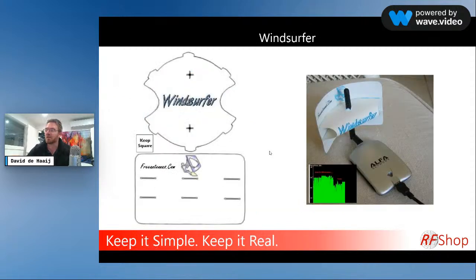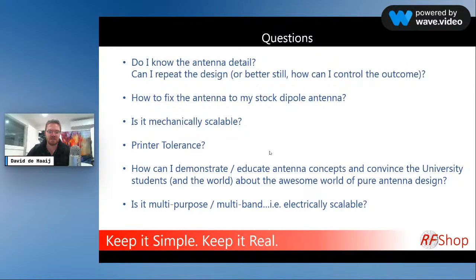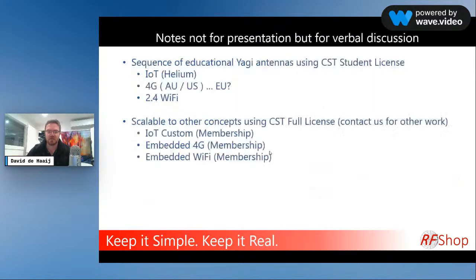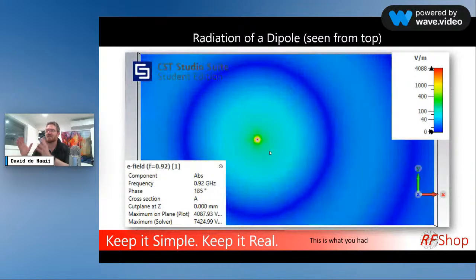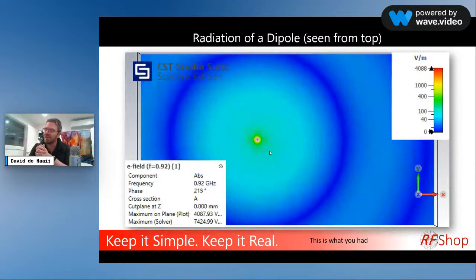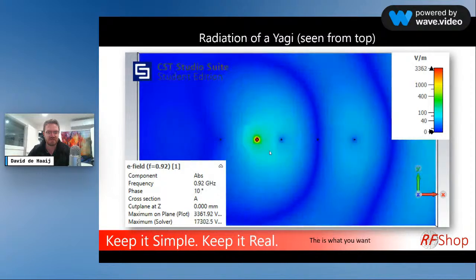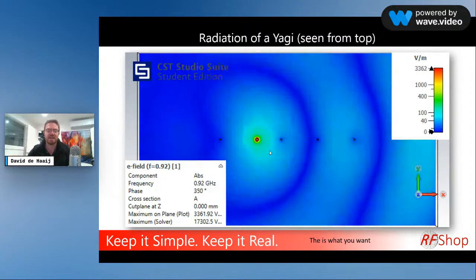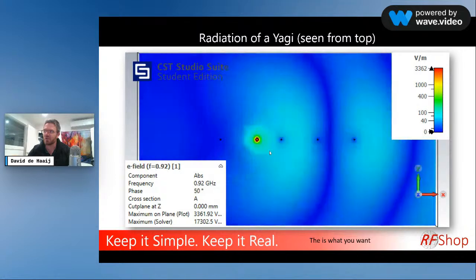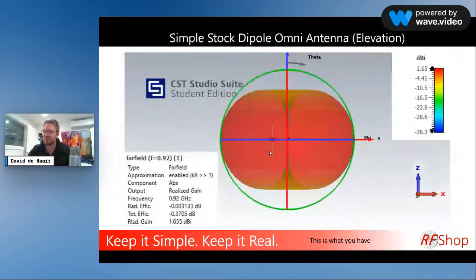So I was talking about the Windsurfer antenna, which is just a basic way that you could improve your antenna performance. And I had some notes for myself, questions that I asked, which is not relevant here. What I do want to see is, okay, so I created a field plot in CST of the antenna. Then I convert that antenna to a Yagi antenna, which is really what I do in my little modification that I discussed in that YouTube video. Do go and watch our YouTube video if you actually want to see what's going on there.